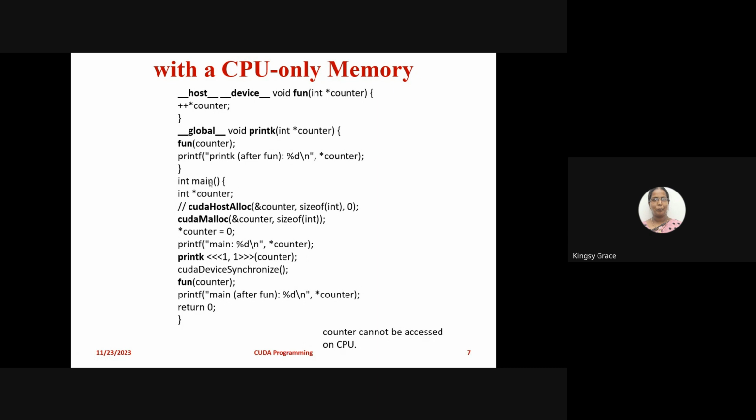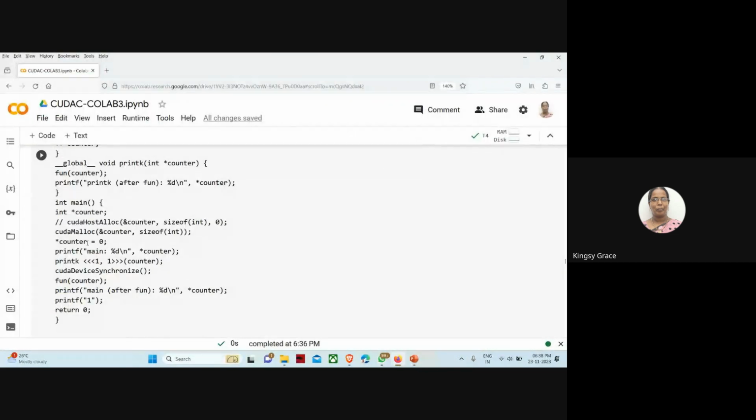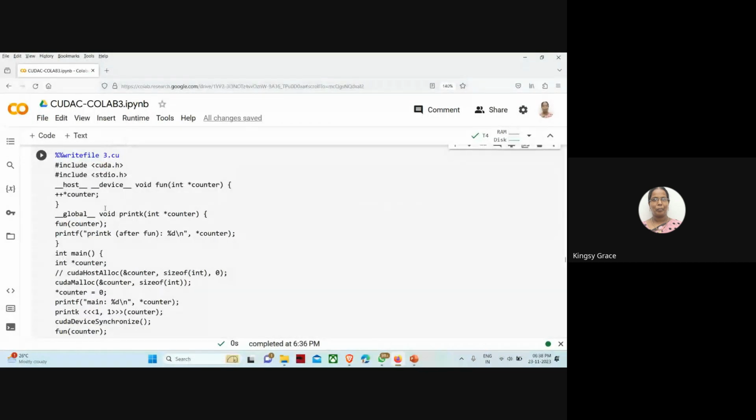I already told you that with CUDA host allocate the CPU takes care of transferring data. What cudaMalloc does is allocate the memory in the GPU. All the remaining things are the same. I have pasted that program here.